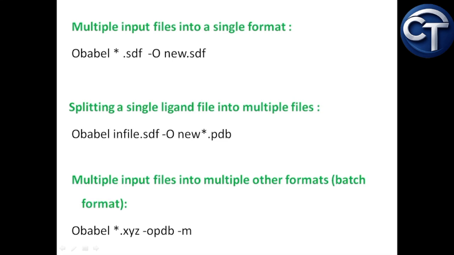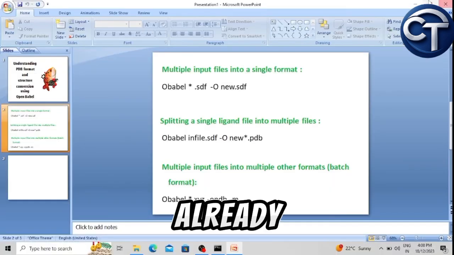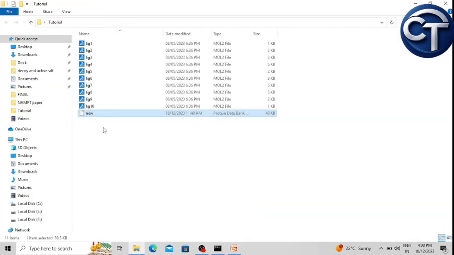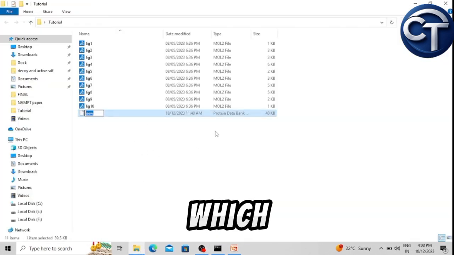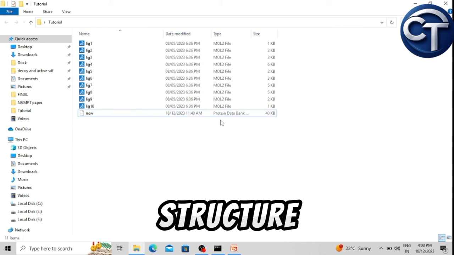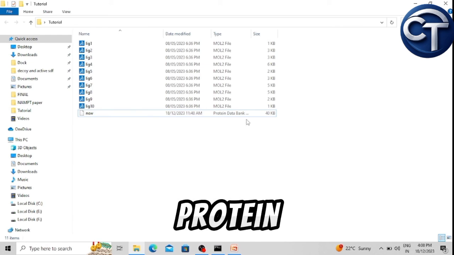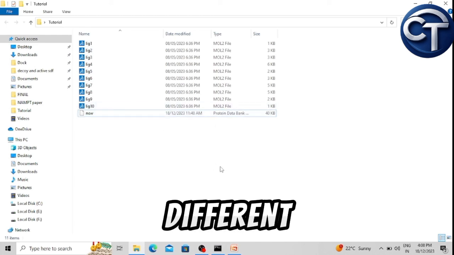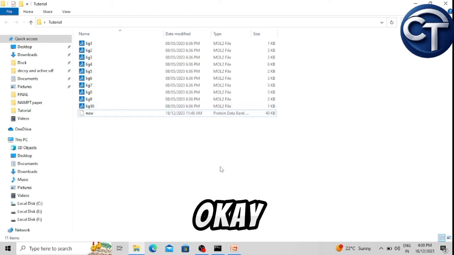Now I'm going to show you how to split a single ligand file into multiple files. We already have this file, which contains 10 structures in a single file in PDB format, and now I will try to split the file into 10 different structural files.